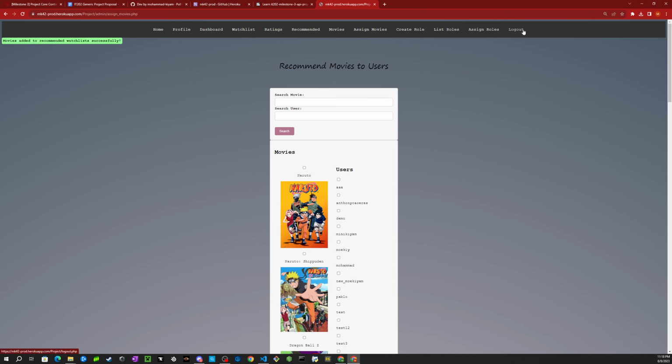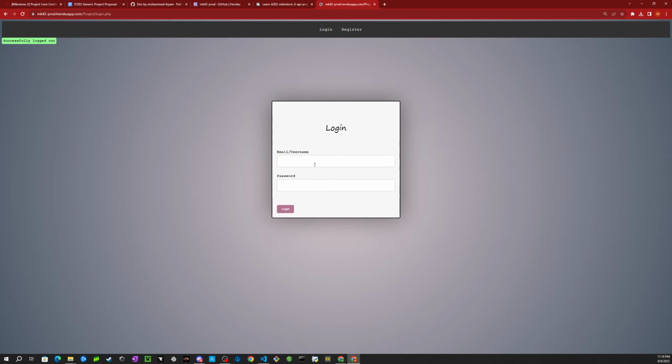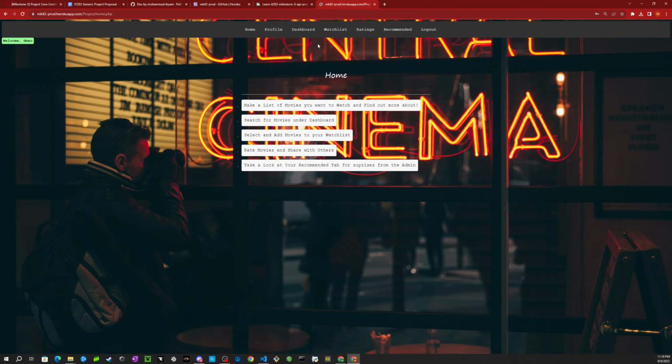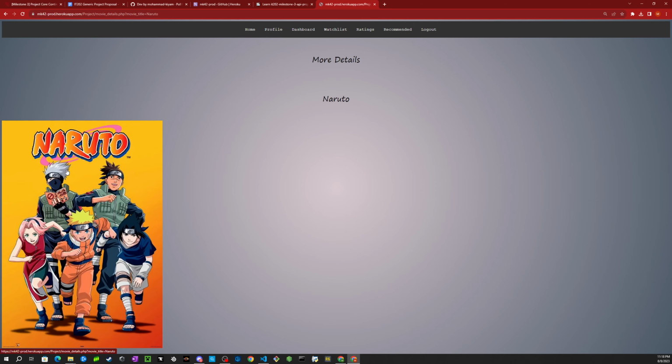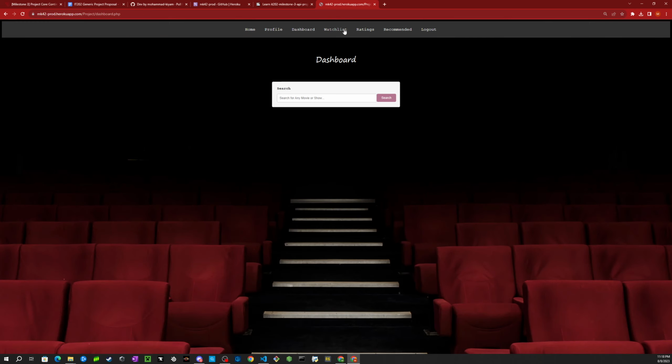And now if we log out and log into our demo, and we go to recommended, we can now see that Naruto is in there, and we can click view details to get more details.